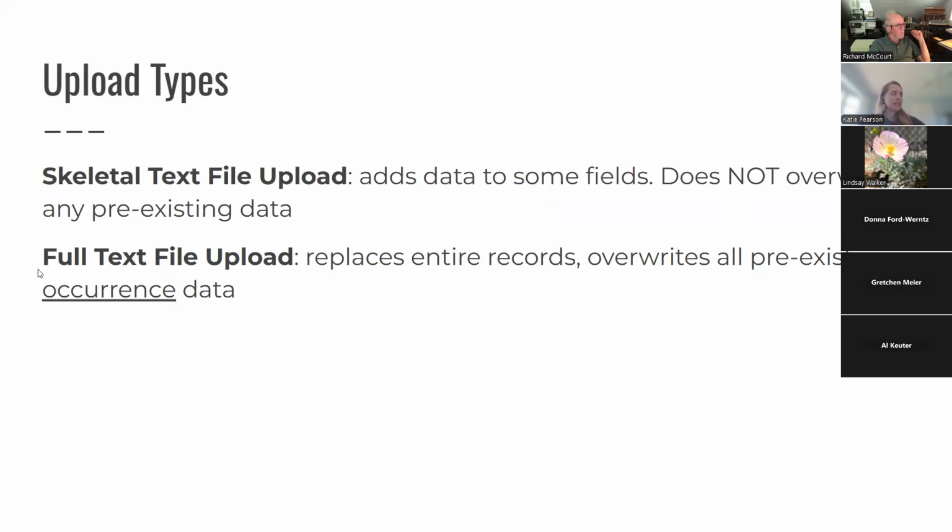One caveat is that the full text file upload replaces entire records by overriding pre-existing occurrence data. And this is where it gets a little bit tricky and kind of databasey. What constitutes occurrence data is the main scientific name, collector, date, things like that.